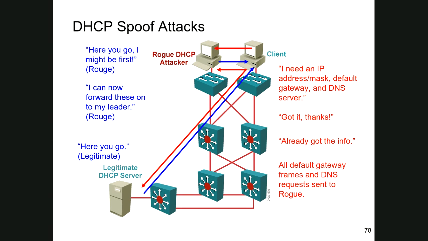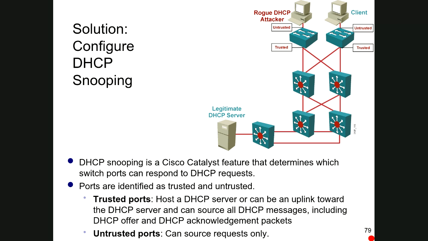There's a solution with the Cisco IOS. We can configure something called DHCP snooping and configure trusted and untrusted ports. Trusted ports will allow the DHCP traffic to flow back from the real server. Untrusted ports will not accept any DHCP traffic, and they can tell it because it's, you know, port 67, 68. They'll block it. This keeps somebody from intentionally or just being an idiot messing up the company technology.